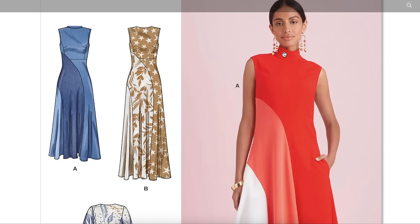So a little mock neck, I love that. And I also kind of love how if you leave that off, it's very high neck. Oh, and there is actually a full bodice here. Okay, this is the best version of this type of dress that I've seen from them. This is the most well designed. It doesn't look like there's a lot happening here, but there really is. So you've got the princess seams with the darts, you've got an actual waist seam, and then the little swoopies happen.